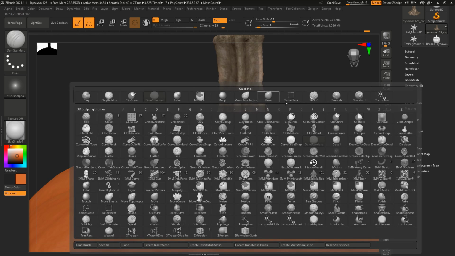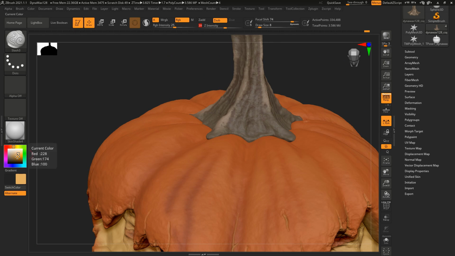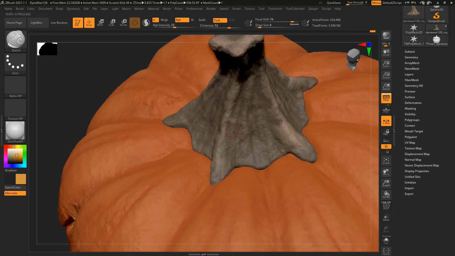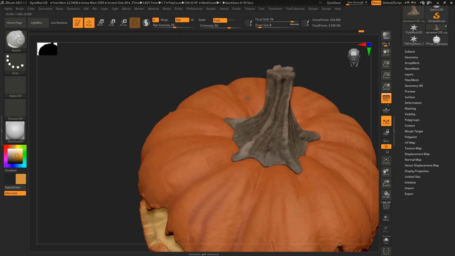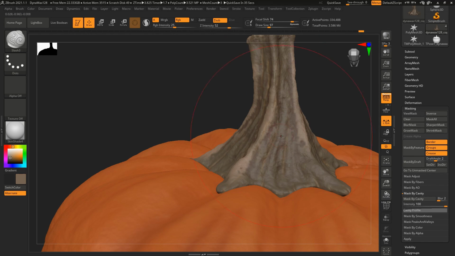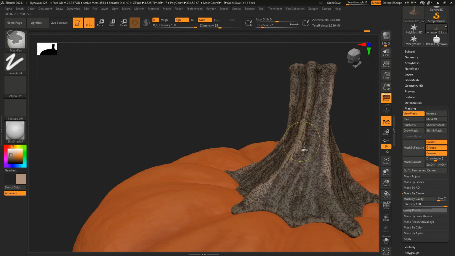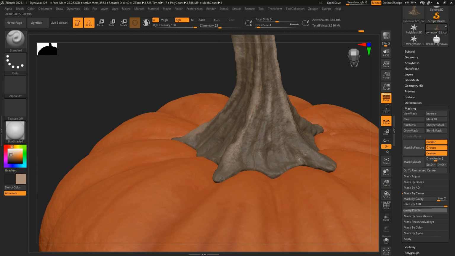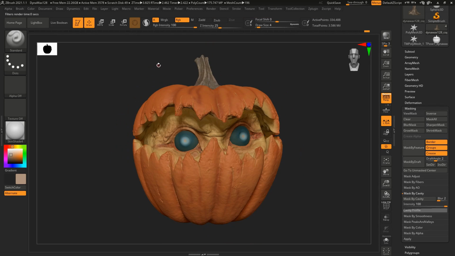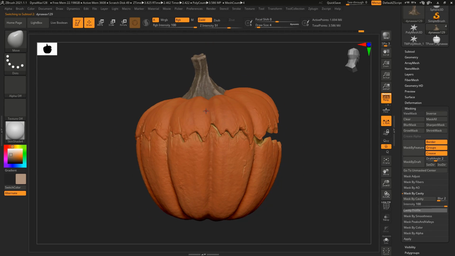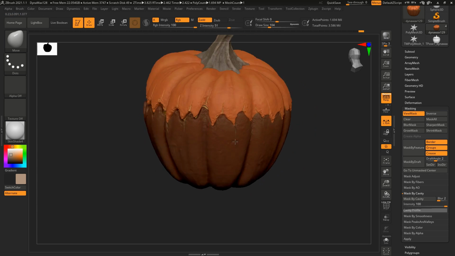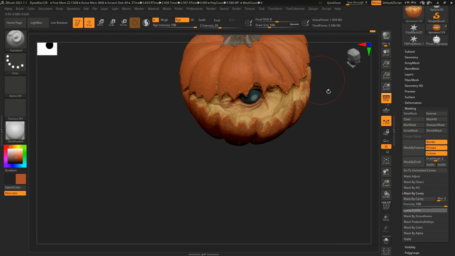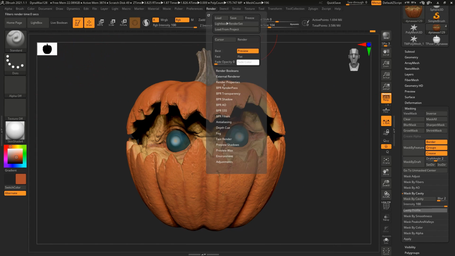Yeah, once I had everything in place, I again used the mask by cavity to help with the poly painting as well. And it's a fairly straightforward poly paint, so I tried to make it as straightforward as possible. And for the pumpkin, for example, I chose a base color, then I filled the entire object with that. And once that was in place, together with the more beige color for the inner part, I did the mask by cavity, and then I painted the areas that were normally visible with ambient occlusion, so everything that is inside the valleys and inside cuts and grooves, I painted a little bit darker, a darker shade of orange, and made it a bit more saturated to make it pop.